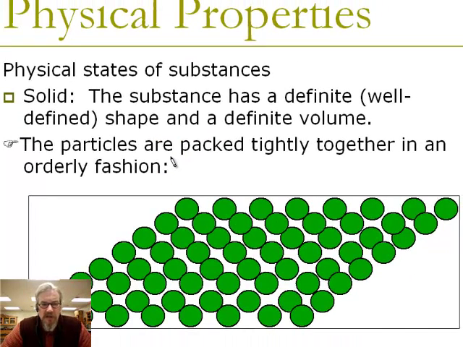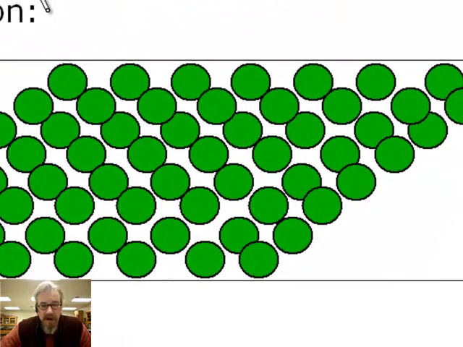When we think about the physical states of substances, there's an explanation for that that has to do with atoms. Of course, we believe everything is made of atoms, and so how these atoms are organized must have something to do with what state they're in. For example, if a substance is a solid, it has a definite, in other words, a well-defined shape, and it has a definite volume. Here's why. The particles are packed together tightly in an orderly fashion. There are rows and columns. Somehow it's packed together in some way that makes the minimal amount of space, and that's why solids behave the way they do.